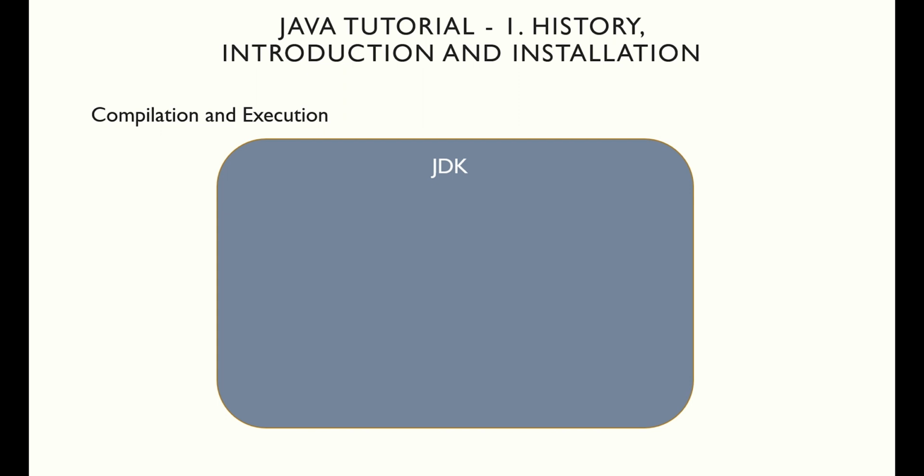Java Development Kit, JDK, is an implementation of one of the Java editions, Standard or Enterprise or Micro Edition. It is a software development environment that contains collections of tools and libraries which is used to develop Java based application. It contains JRE, Java Runtime Environment, plus development tools.